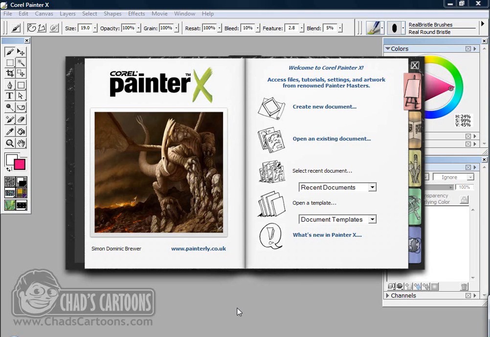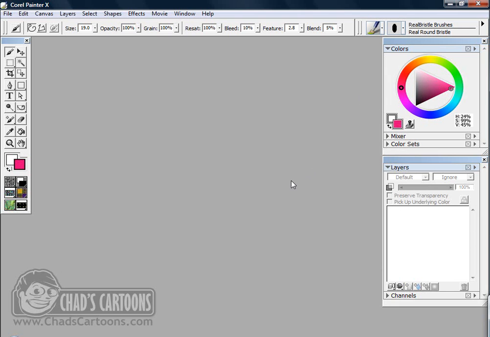There's actually a lot of nice tools in here, but when you open Painter, this is the default screen that you'll get, and we'll just go ahead and close this out here. But this is the overall look that you'll see. You'll see your toolbar over here to the left, and I can go over more of these in a different video. But also on the top here, you'll see the settings for that particular tool that you have selected.